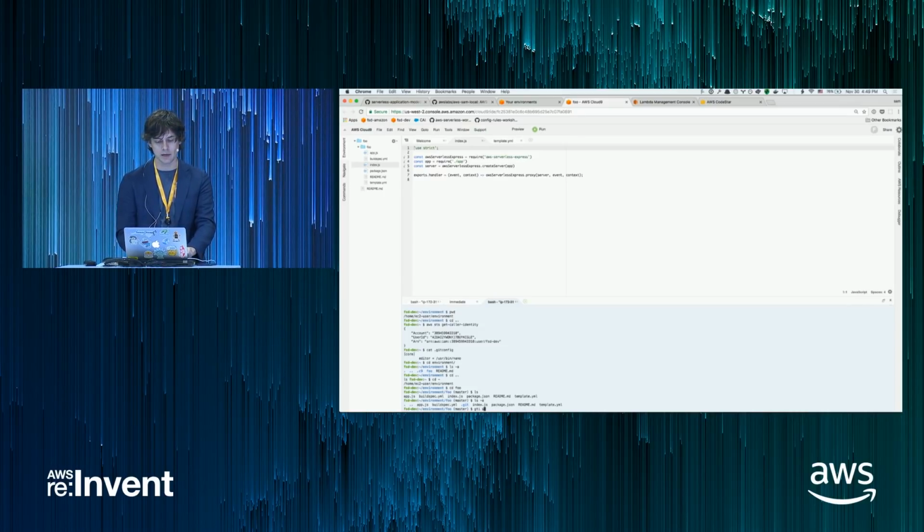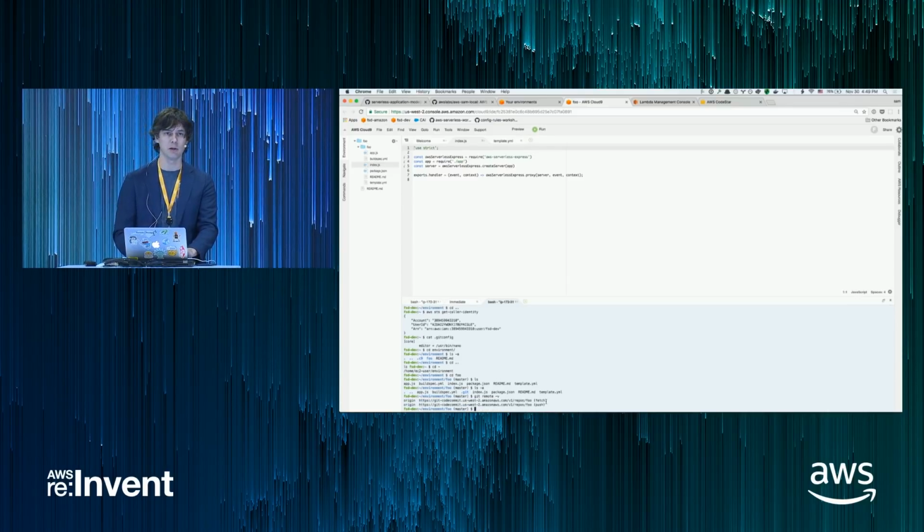So I can actually say git status. I can say git remote -v. I can see this is the CodeCommit repository that was created to store my code. All that is pre-configured for you as part of the IDE. So you have access to a terminal window where you can do the things you would do from your workstation. But these things are also available to you from the new features within the IDE to test and run your Lambda functions locally in the IDE.